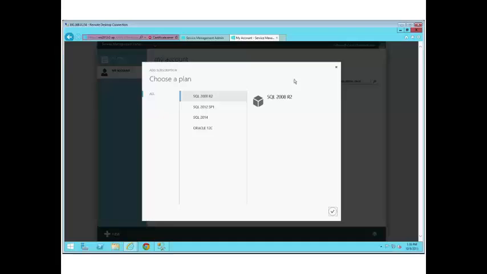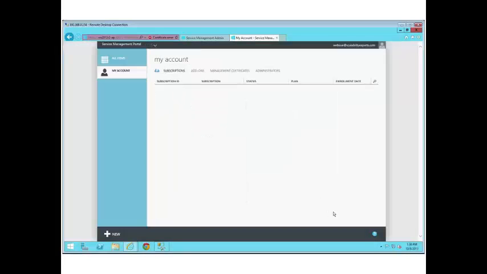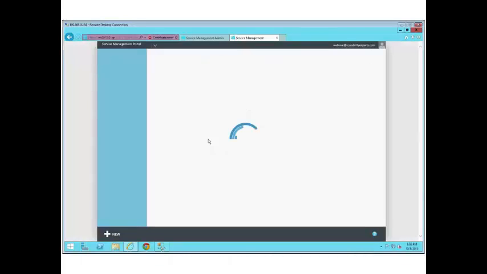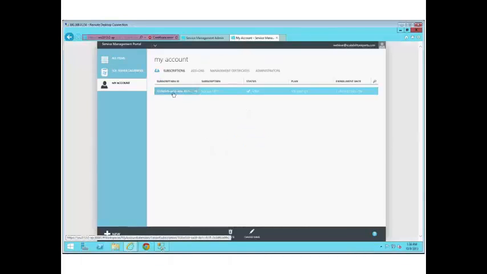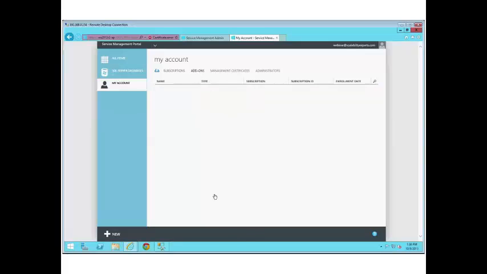Okay, the one I'm going to work on today is SQL Server 2012 Service Pack 1. So I'm going to subscribe to this plan. Okay, and right now I've given myself access to this specific plan. Now, as an administrator, I can create rules of who has access to this plan, what add-ons they can add. So it's great for me to talk about this right now. Not only can you subscribe to these different plans for resources within your organization, but you can associate specific types of add-ons. I haven't subscribed to any, but let me look at one of the add-ons I have.